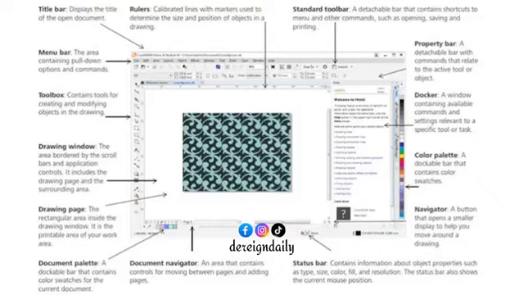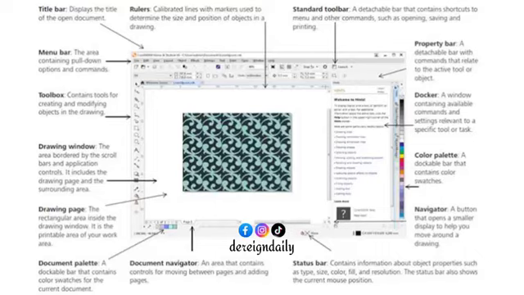You have your text tool, your shadow tools, and many other tools that we'll look at later in detail. Then you also have your color palette.